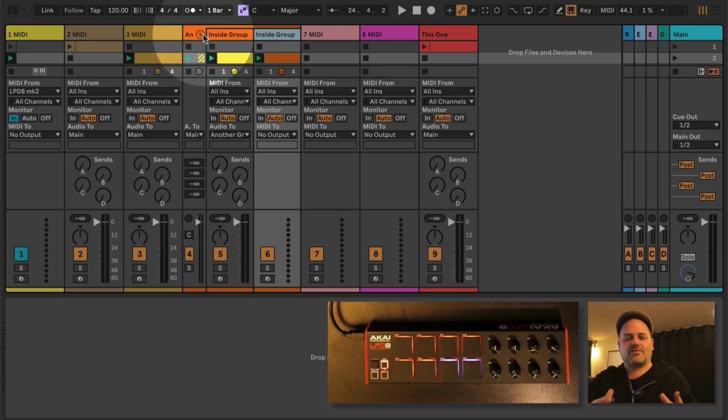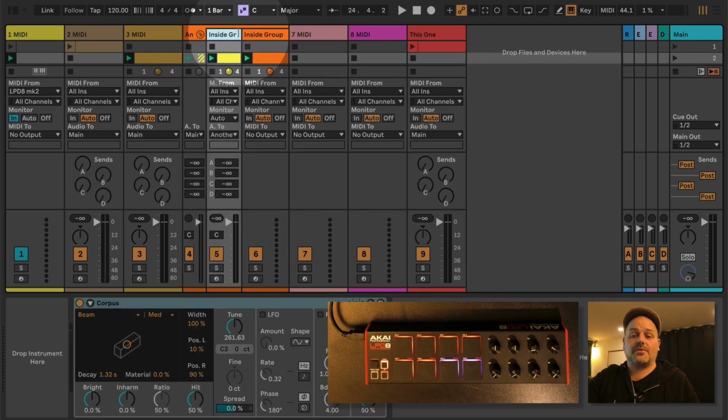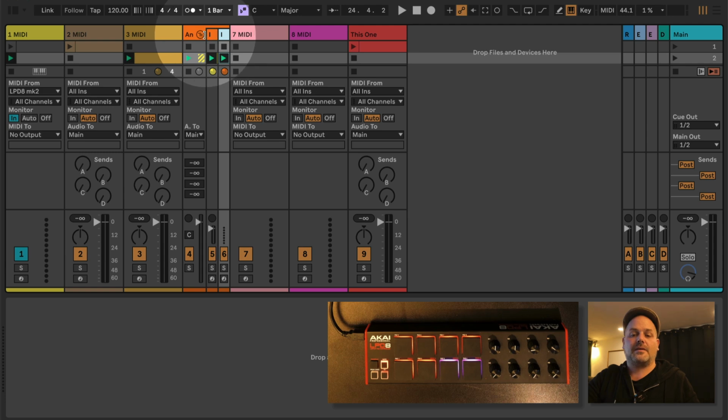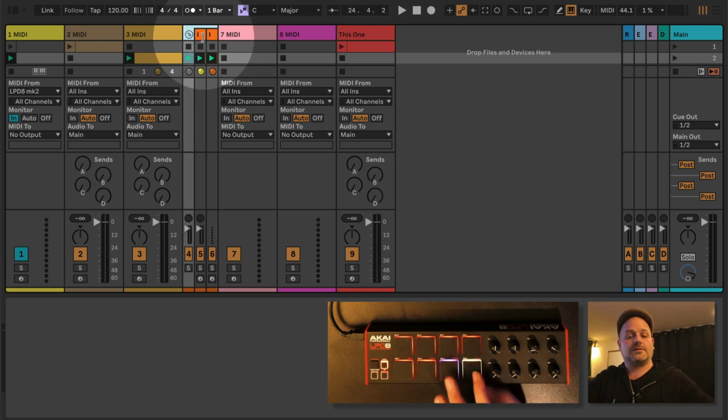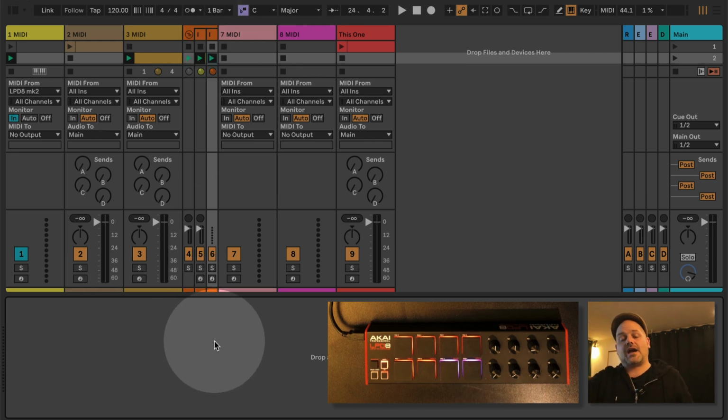So it's better to have your set up so that you have the right tracks and group tracks set up like this. You are then able to even go into the group track if you have stuff on there and see it in the track view at the bottom, in the device view or in the clip view.